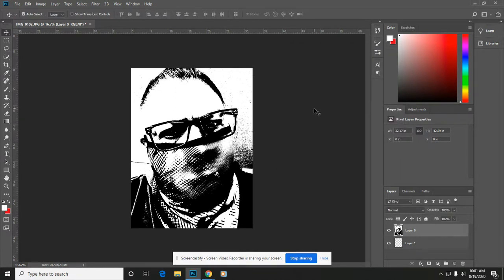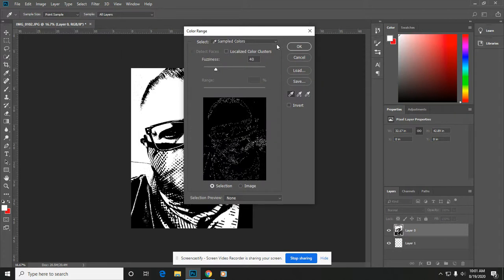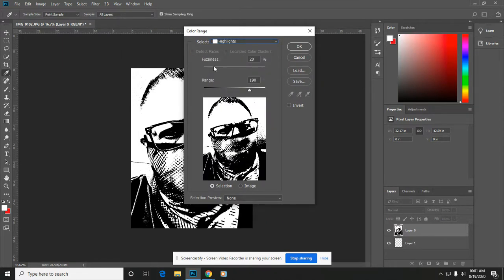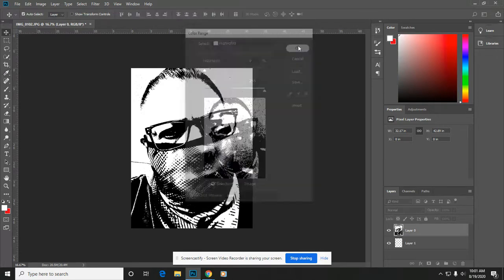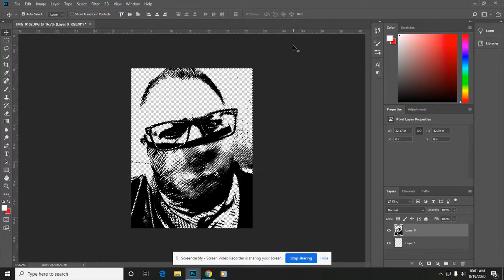What I'm going to do now is take out all of this white area. I'm going to cut it all out. I'm going to go to select, go to color range, go to highlights, bring fuzziness all the way down, range all the way up, hit OK, and then on my keyboard, hit delete.